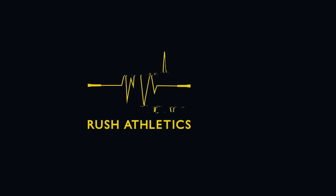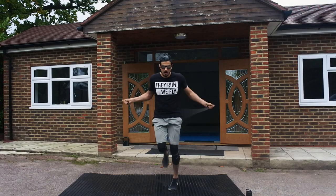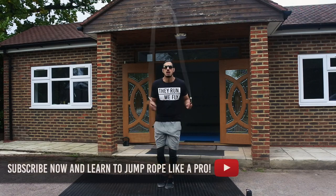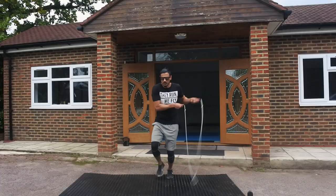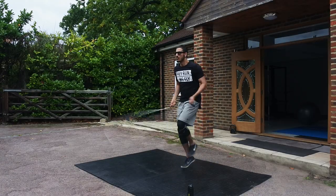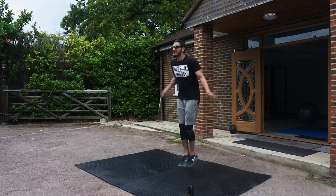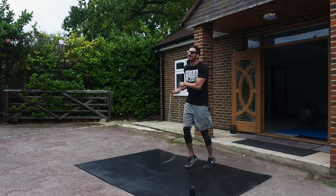Number one: speed. The speed is absolutely key if you want to learn to skip like a boss and make it look slick. Checking these clips, you can see I'm transitioning between different types of moves fast and slow in an instant. The fact that I can control the speed of the rope is huge. A lot of beginners are buying wiry type ropes which are too thin and too quick — they can't control it, they can't get between different moves, and they can't make it look good. With this rope you can literally go between so many different types of moves in an instant. It makes it look very effortless. I also love just how it sounds cutting through the air.